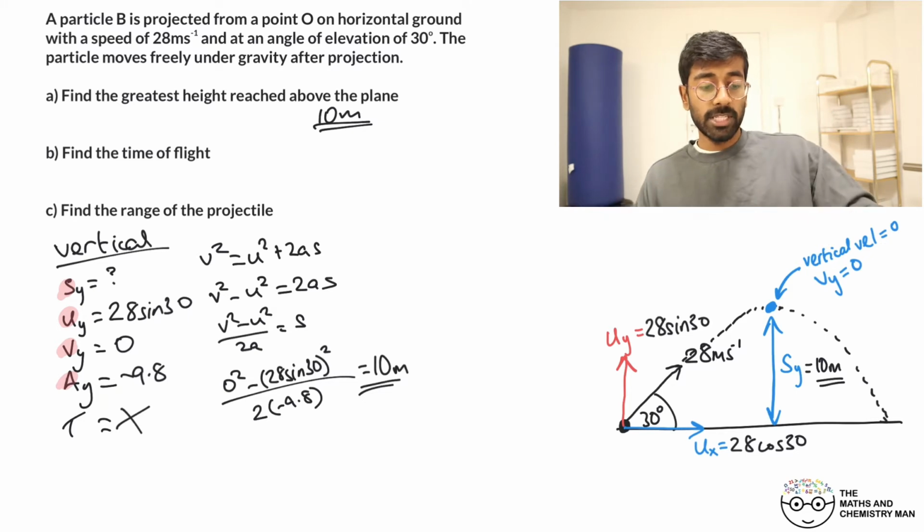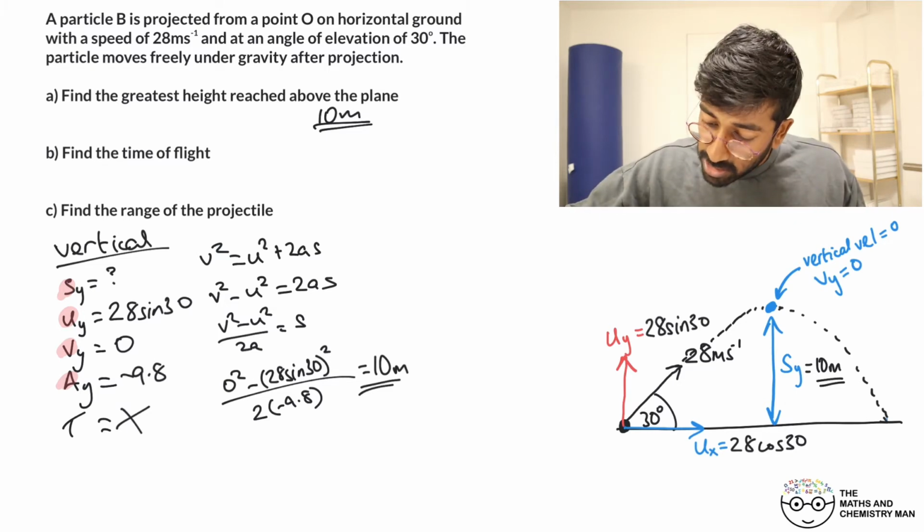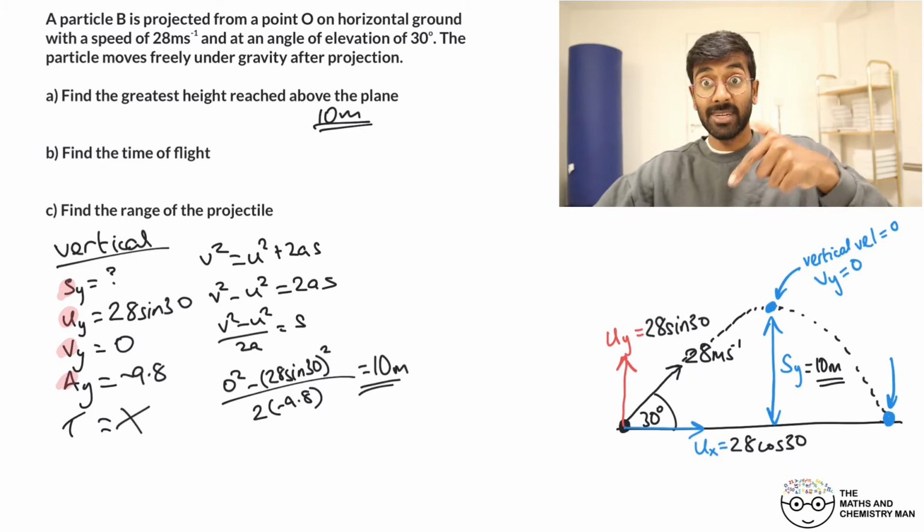Awesome. Right, the next thing we need to do is find the time of flight. Now, what is time of flight? Well, how long it's in the air for before it smashes into the ground. It smashes into the ground over there. So what we want to do is find the time at that point.